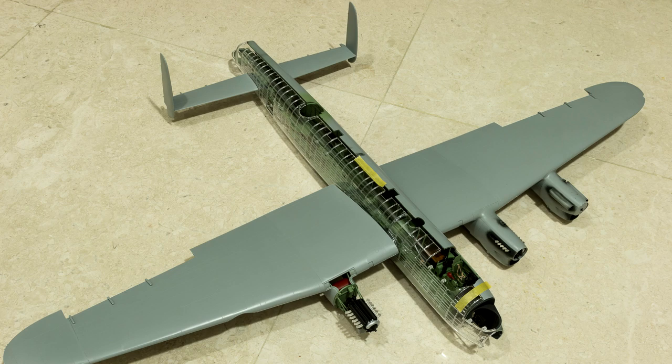But nevertheless, I think that disadvantage is outweighed by the advantages. I think if I put the two halves together now and start trying to paint them, this is such a big aircraft it's going to get knocked. It's got so many windows that have to be inserted, the turrets have to be inserted. And my big fear is if I close it all together and start painting it, I'm going to knock it on something, I'm going to break a turret, or worse I'm going to loosen a window that's going to fall off inside. Then I'm really going to be stuck because I'm going to have to pry the whole thing apart to get that piece back again.